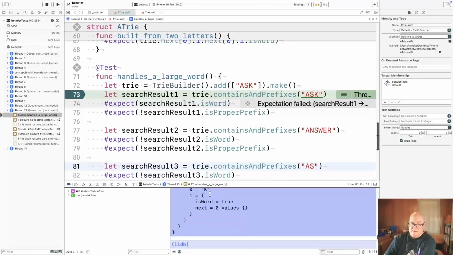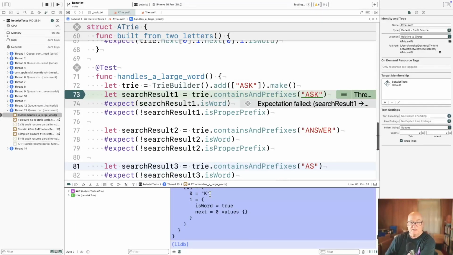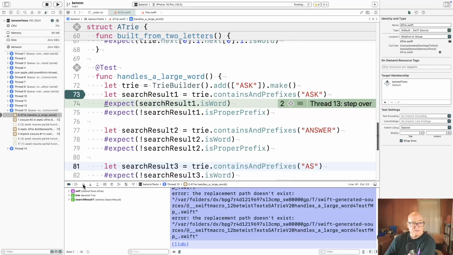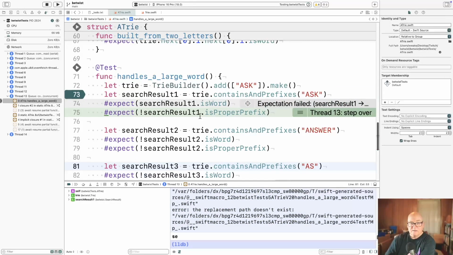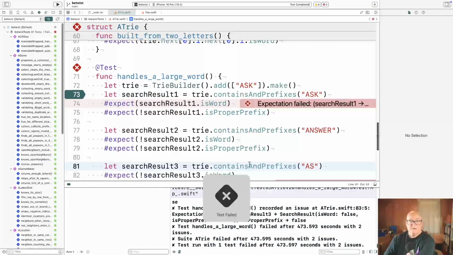So that seems okay to me. Now, we don't know if this one will fail yet. Let's make sure this passes. I don't know if that's the old message or not. Okay, no, it's not.